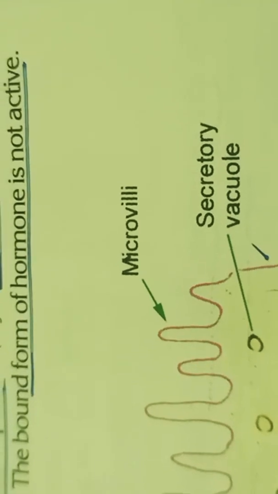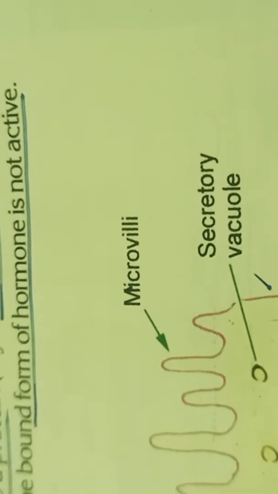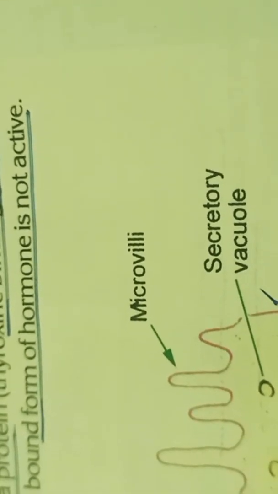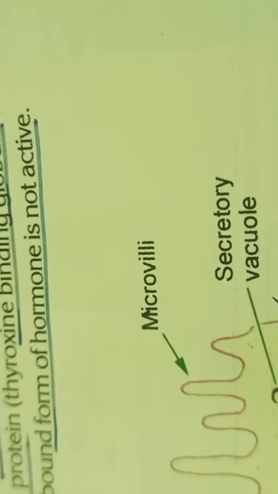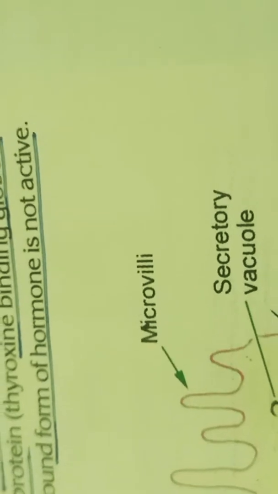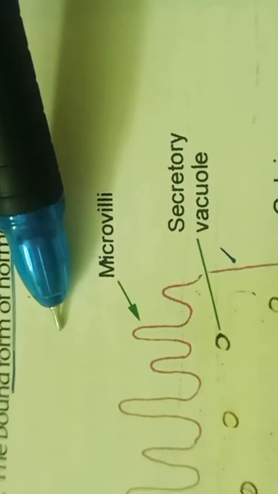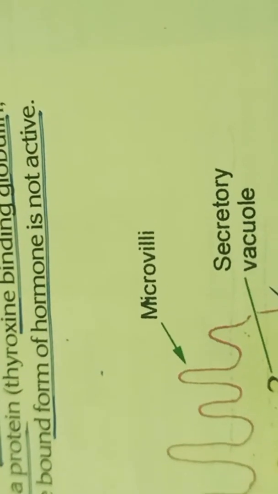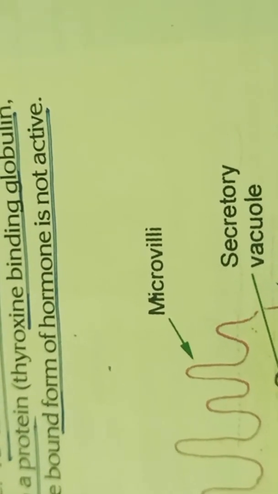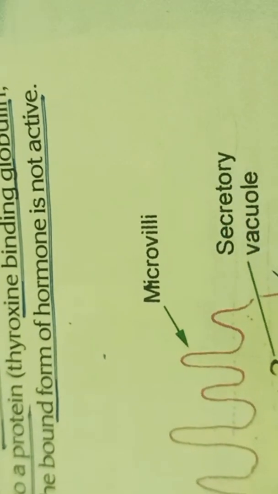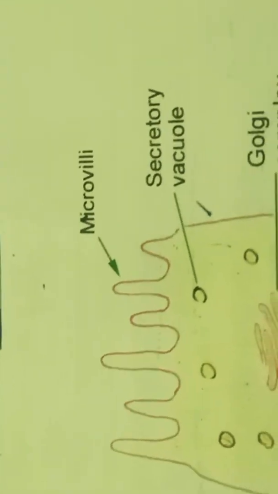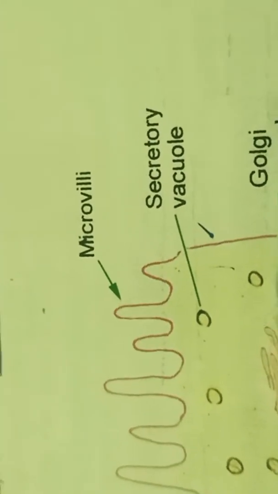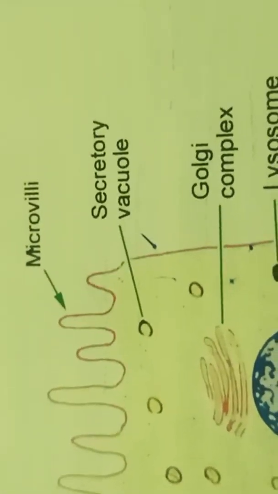And what happens? This process takes place by exocytosis. Here the thyroglobulin combines with iodine to form colloid. So the colloid is filled with iodine; it is iodinated thyroglobulin. In the second phase, the particles of the colloid are taken back into the cell. First the cell releases the colloid, but then it takes it back into the cell by endocytosis. Within the cell, the iodinated thyroglobulin is acted upon by enzymes from lysosomes. Here you can see lysosomes. Acted upon by lysosomes, the hormones T3 and T4 are released, which pass basally through the cell and release into the blood. You have seen that follicular cells lie very close to a capillary, so this is how T3 and T4 are released into blood.